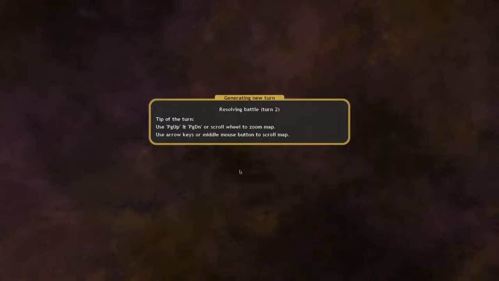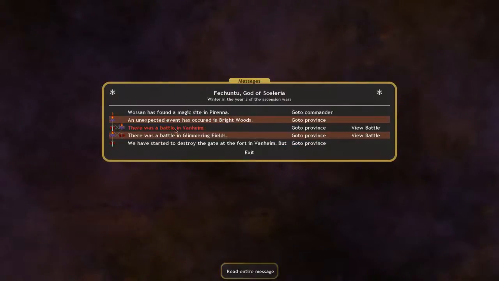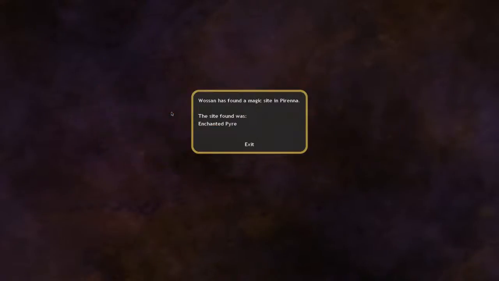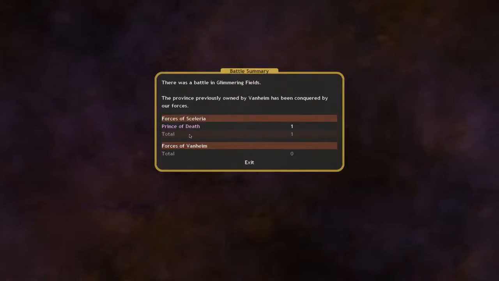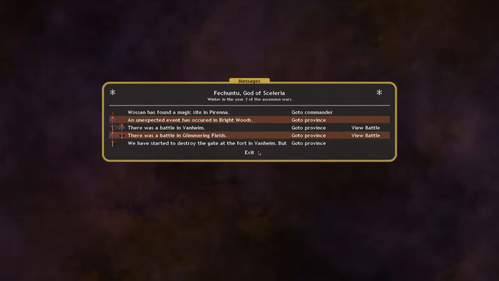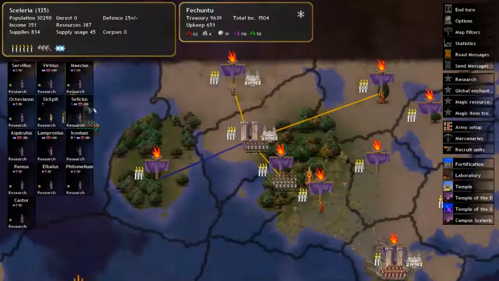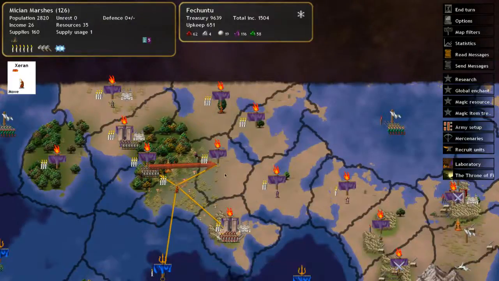Hopefully we break down the door to their fortress this time, and hopefully I will be able to show you guys why equipping our Prince of Death with different weapons is very, very useful. So let's see, some more random events happened. It looks like we found another fire gem producing place, which is good. We conquered a province with our Demigod, but unfortunately he didn't fight anything. And we are still destroying the fort gate at Van Helm, and that's going to take a little bit of time, so we're just going to have to wait it out.